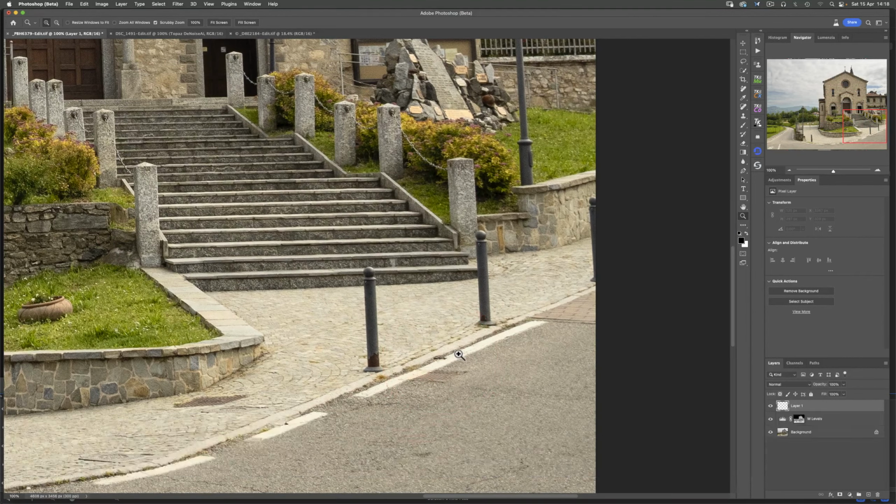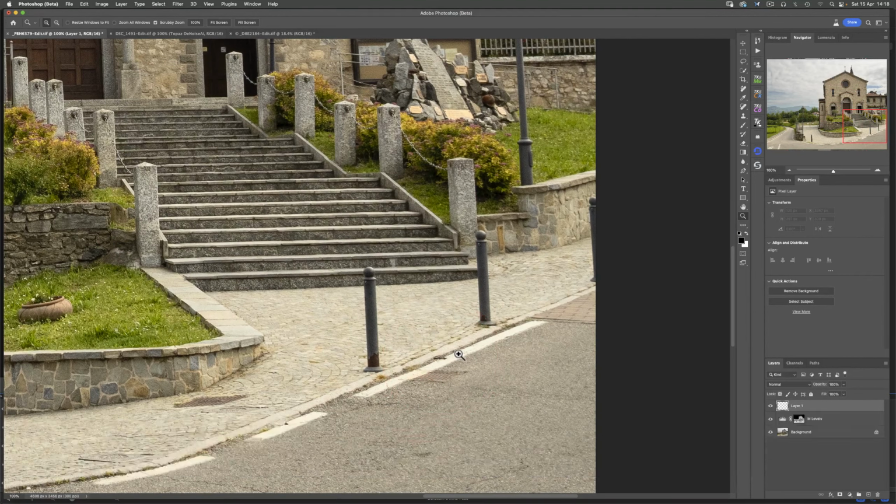It's worked out the patterns and the way the cobbles are laid. It's even rebuilt this straight line through here. Well, it's not exactly straight, is it? But it's a join line. And I just think that is stunning. So if you do use the object selection tool, when it's selected the object, I suggest you go to select, modify, and then expand the selection by between 3 and 5 pixels. That seems to work all right.